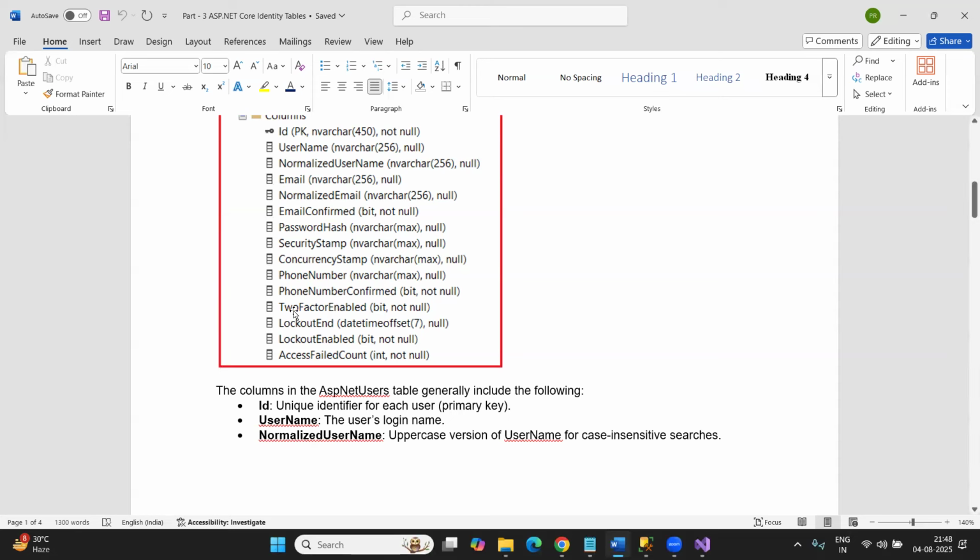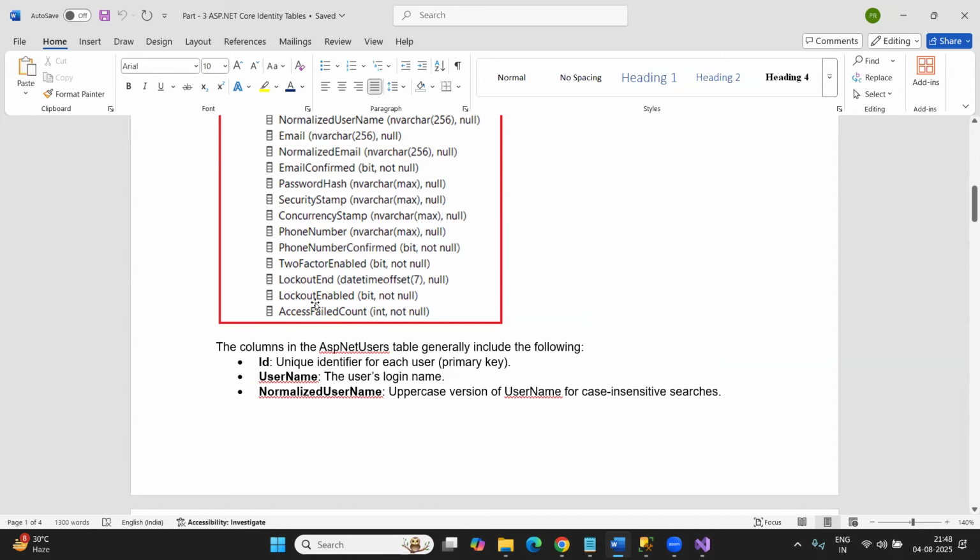Again, if I'm going to enable two-factor authentication, then 100% the email ID and phone number must be confirmed. If the email and phone number are not confirmed, then you cannot enable two-factor authentication. Why? Because if they are not confirmed, I'm not sure the email and phone number belong to that particular user. So he cannot enable two-factor authentication. To enable it, he has to confirm.